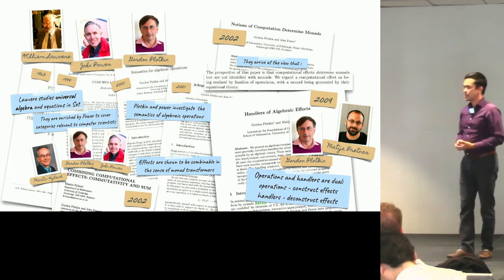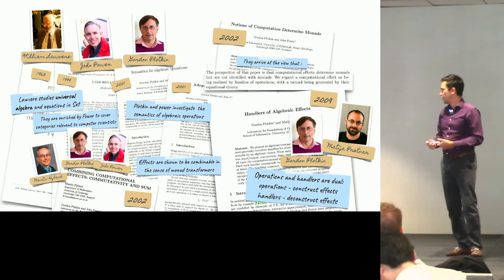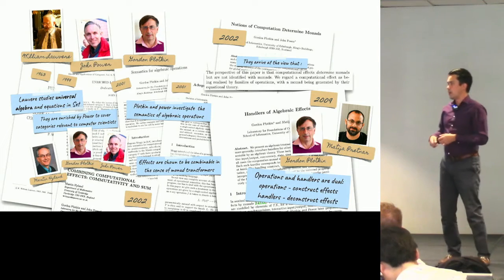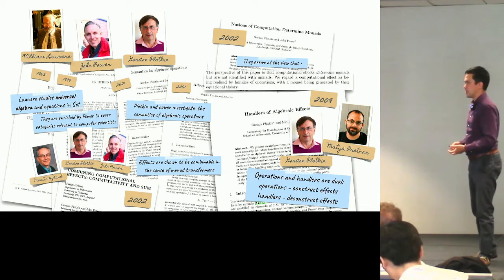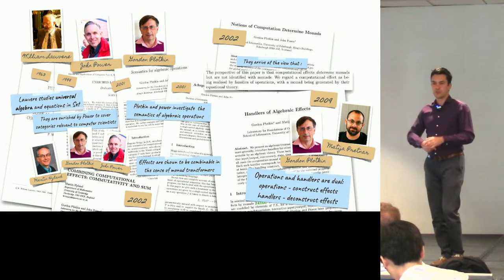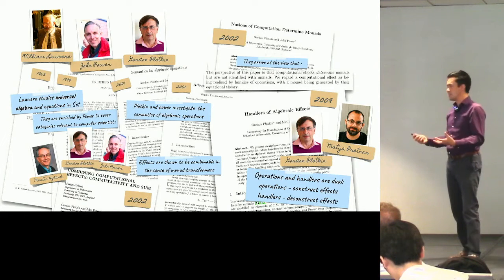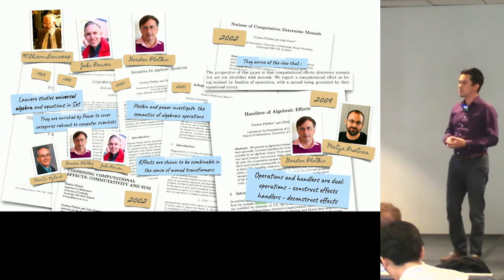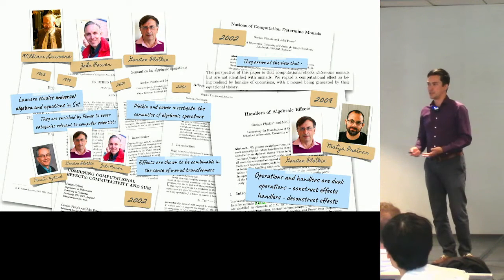And eventually in 2009, we get the work of Plotkin and Pretnar showing the distinction between operations and handlers of those operations. And the insight here is that operations correspond to ways of constructing effects, ways of constructing trees, and handlers correspond to ways of deconstructing effects, in other words, folding over things.